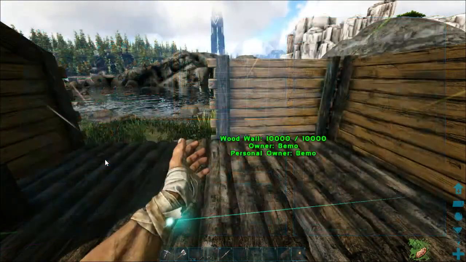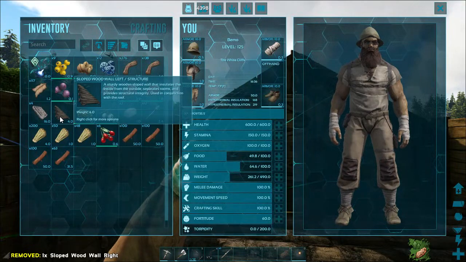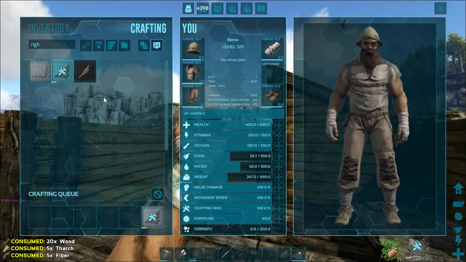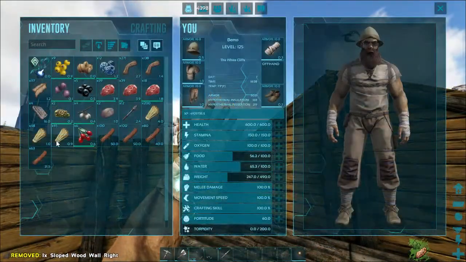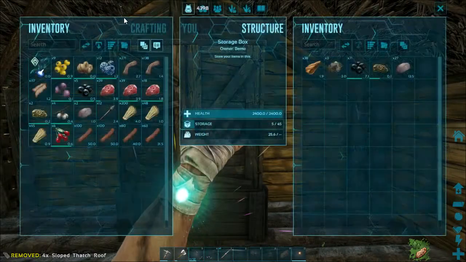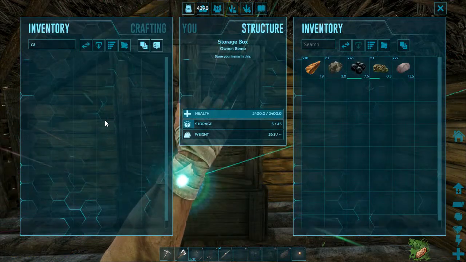Alright, let's see if we can finish this up. We should have everything we need, except for the one slope piece. So that's a left. So we need a right. There we go. Nice. There we go. Feel a little bit safer. What are we missing for this? Thatch. Oh man, a whole bunch of thatch.